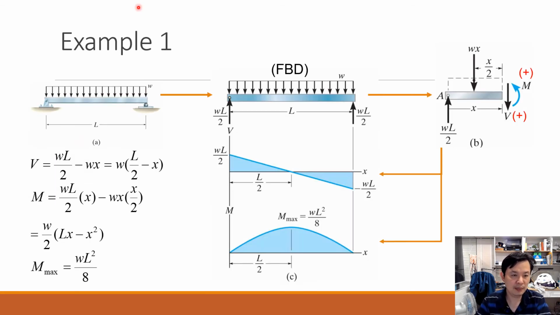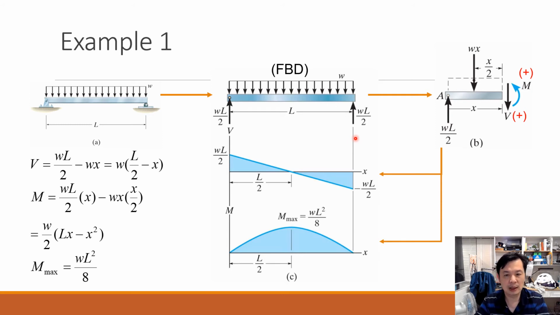Here's an example to show how to derive and plot our shear diagram and moment diagram together. Here is the first example. We have a simply supported beam. This is the structure-wise. For the loading-wise, you have a uniform distributed load W. Next, using the free body diagram of the total beam, we get the reaction forces on both sides. This comes mainly from their boundary conditions.